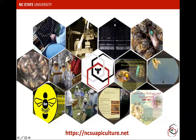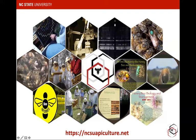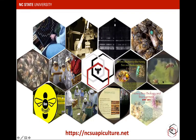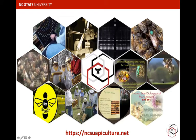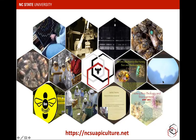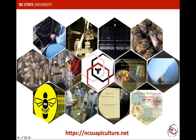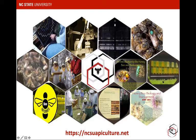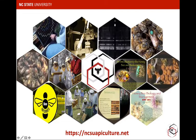Yeah, so I think a couple things there about drawing out new foundation. Wax is extremely expensive for them to make, right? It takes 9 pounds of honey for them to make 1 pound of wax. So, it's something that they're very hesitant to do unless there's a real need for it. If they don't have any space, they're very well conditioned to make new comb. If there's a lot of nectar coming in, so they need to store that nectar to make honey, they're very poised to make new comb. But outside of that, they're pretty reluctant to do so. So it's possible that the conditions just aren't quite right, and so you need to be a little more patient.